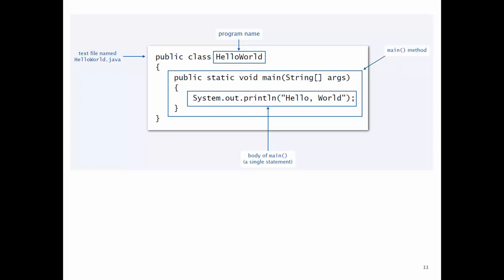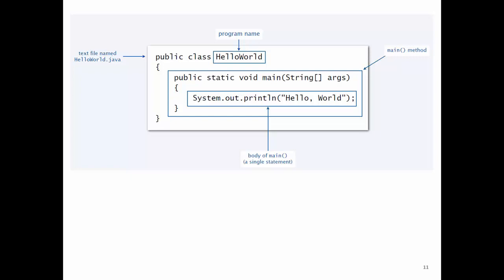Now, if you look at the complete picture, we have the text file, and this text file is named HelloWorld.java. The name of the class is matched with the name of the file. So the name of the file is HelloWorld.java, and the name of the class is HelloWorld. Inside the class, we have the body of the class.